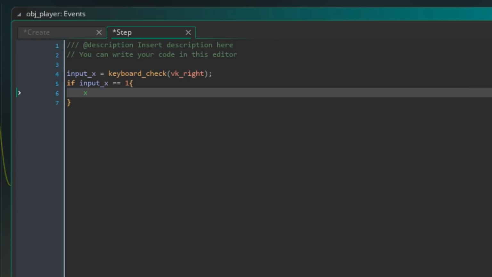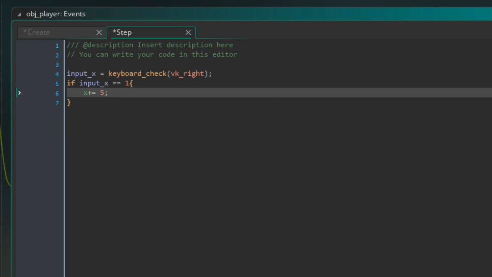We'll say x equals x plus 5. Since x is the x position of the current object, and the current object is the player object because that's the one we're calling the code from, that will set x to x plus 5. But there's shorthand for this: you could also say x plus equals 5. Make sure you close it off with a semicolon. Plus equals is the same as saying itself plus, so it's just shorthand.